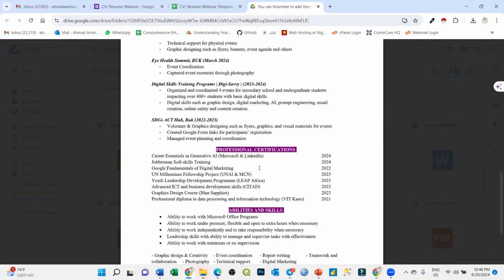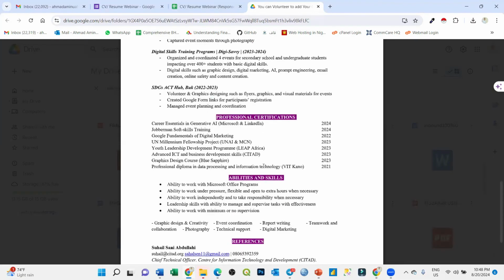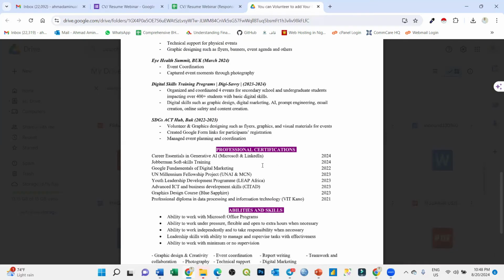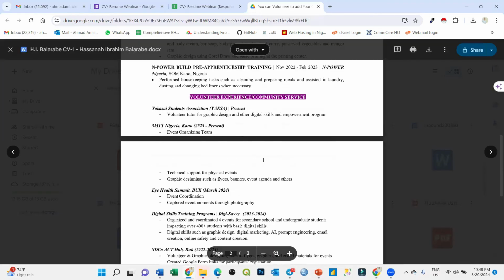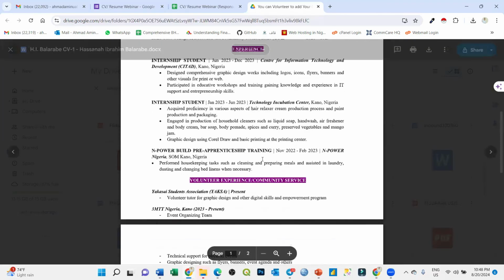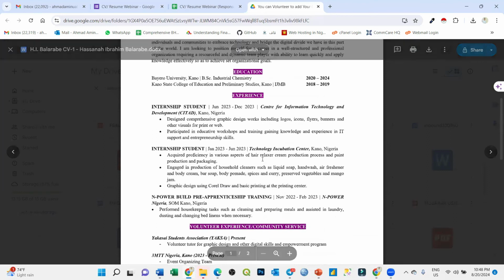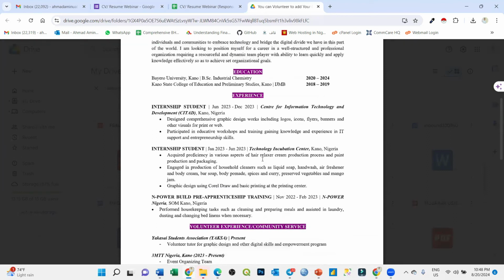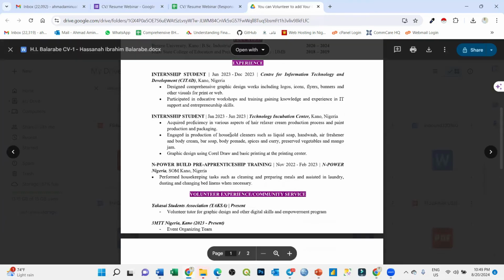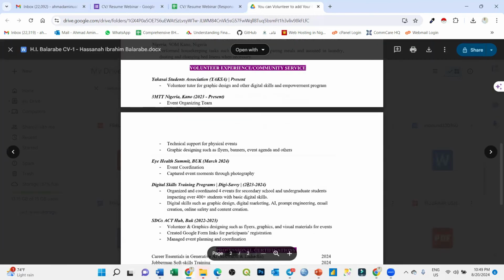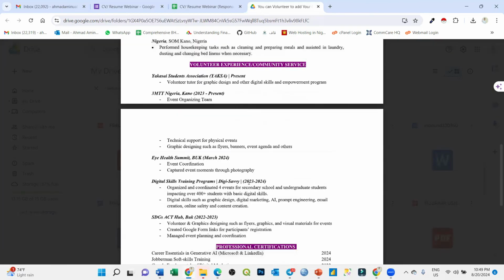Sometimes I have CVs on graphic design also, because once I was a graphic designer, I worked as a graphic designer. This is great for graphic design, and this CV is good for that. When there is a need for tutors or facilitators in graphic designing, you will be hired. But when it comes to industrial chemistry, you don't have a career there based on the CV. Seriously, you don't have any career.